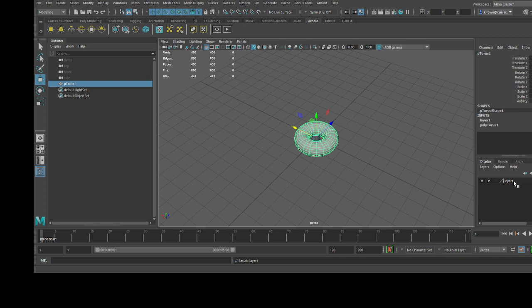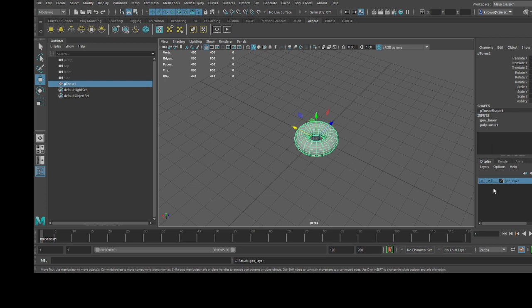But let's say I want to change the name of that layer. I can double click on it and call this layer, I'm going to call it Geo, short for geometry, because I've got some geometry in there. I'm going to put it underscore layer. Whenever you name things, I strongly suggest you substitute an underscore for a space. Maya won't accept a space anyway, but when naming things for computer graphics imaging processes, I would always use an underscore as a substitute for a space. So I'm going to save that layer.